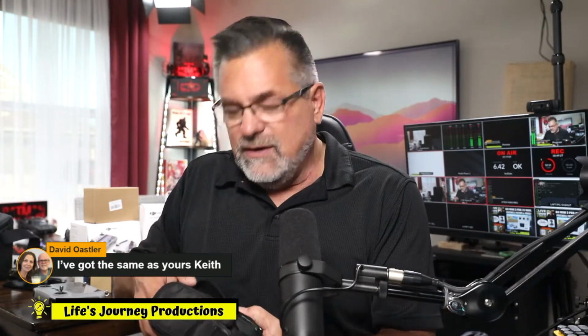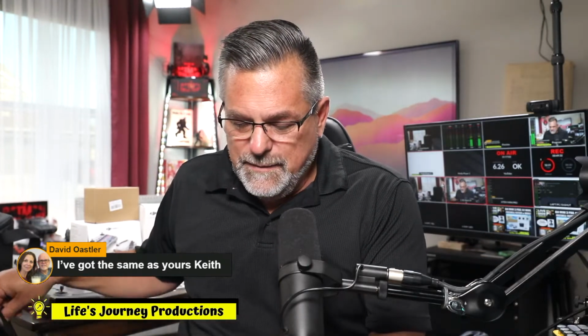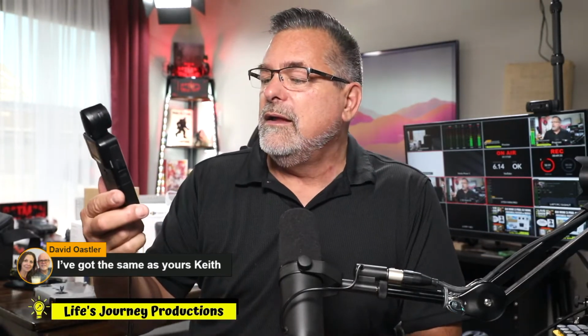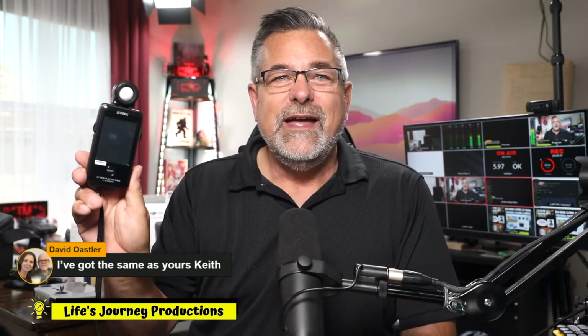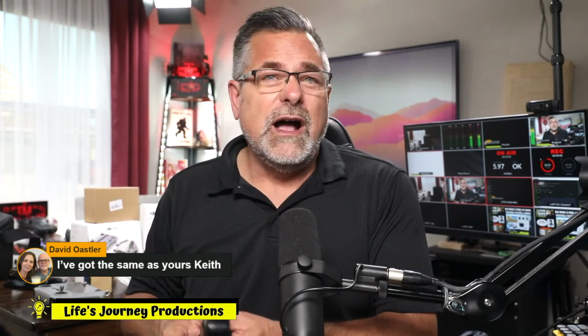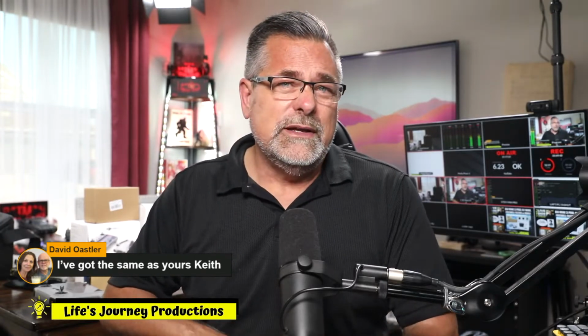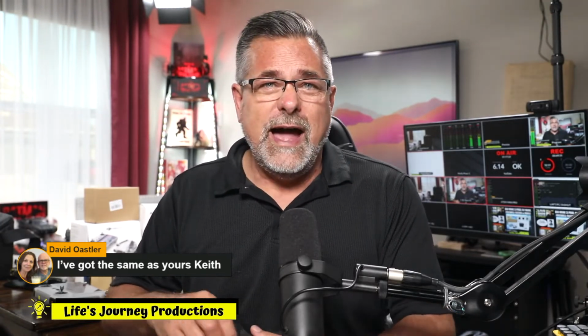David's got the same Sekonic light meter as I have. So again, that model is, where are you? There is a newer version of this. They're not inexpensive. It's got a color touch screen, and this is the Lightmaster Pro L-478DR. Again, they make different versions of this. This one fires PocketWizards as well. So if you're not going to fire flashes, then keep that in mind. There's other ways to remotely fire flashes. I also have other tools as well, but I love my light meter.